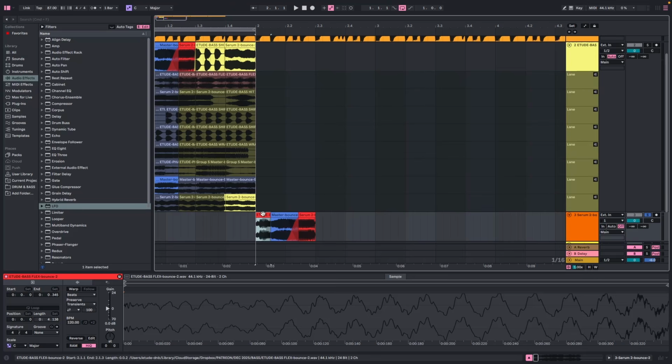So I hope this one has been helpful for you guys. I hope you found this one useful. I really like this trick, especially when sound designing and even making tunes. If you're feeling a bit stuck to come up with some cool little bass riffs within a tune, then just give this a go sometimes. Just think, okay, I'm just going to chuck a load of bass lines that sound like they could work in this tune and chop and change them like this. And you never know, sometimes you can come up with some really cool little riffs that go with your track.